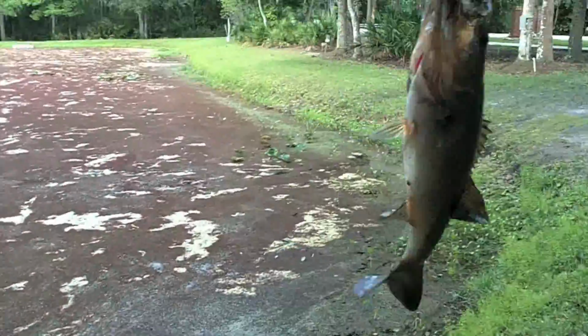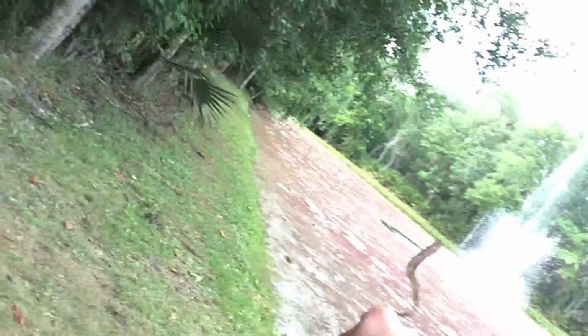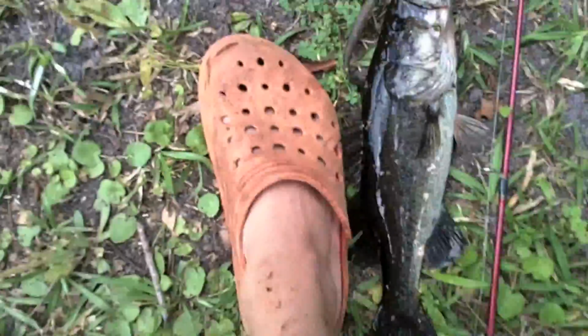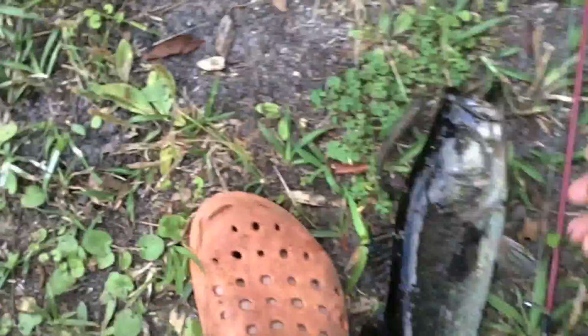Alright. Got this nice chunk. Man, that's a fat bass. Here we go. Gosh. No. Oh, sorry about that. Alright. That's a nice chunk. Maybe about a pound, little chunk right there. I mean, good 13-inch fish, maybe. I mean, my foot's 9 inches. And then maybe 12, 13, so, yeah.